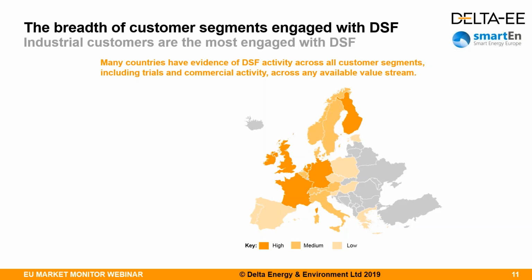On the residential scale, obviously it's important to appreciate the different customer segments are maturing in different ways. So the industrial segment and the commercial segment really are the primary segments for where demand-side flexibility is happening today. The residential market is still really quite new, with a few pockets of examples in France, Netherlands and Germany. We do have a whole separate report on the residential demand-side flexibility market in Europe, and happy to discuss that separately.